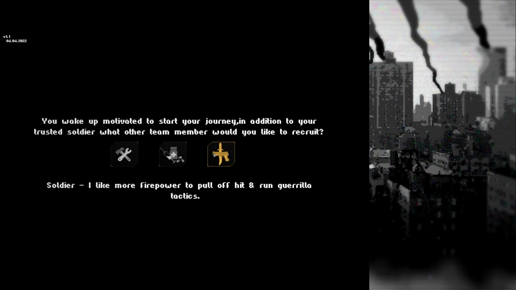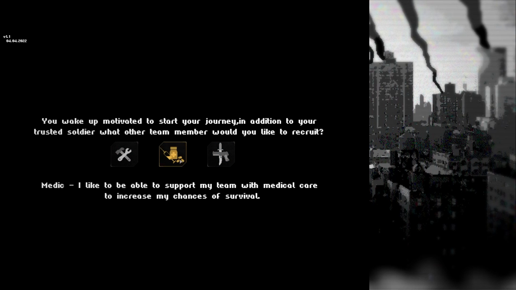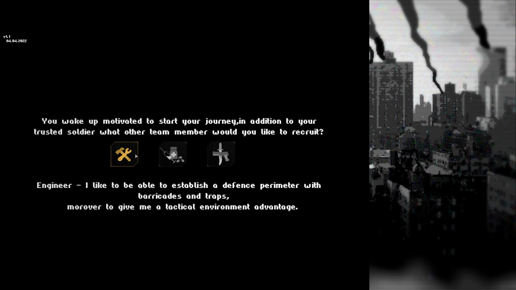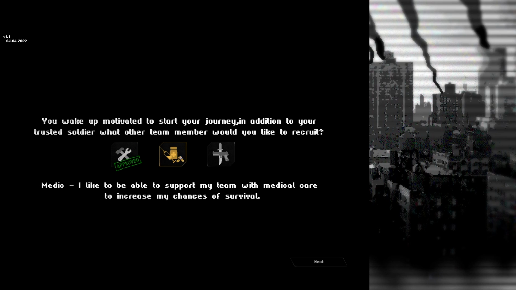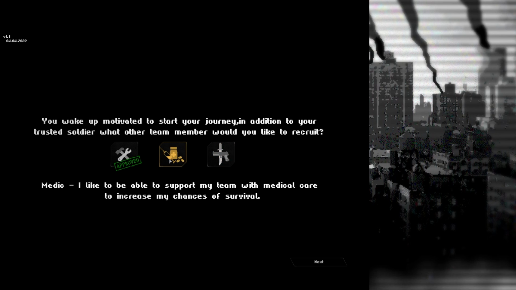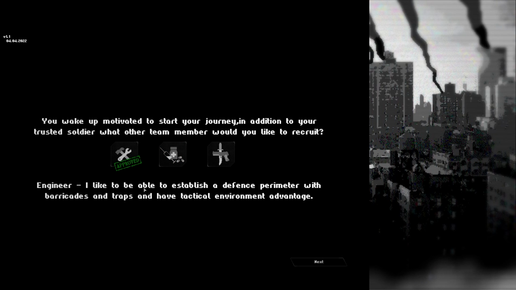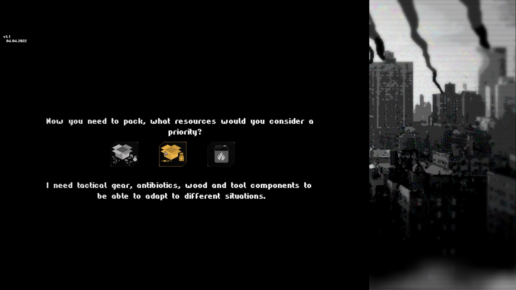Now, who do we want to start with is the question. And you know what? After that last run, I've really come around on the engineer, right? I like to be able to establish a defense perimeter with barricades and traps, moreover, to give me a tactical environment advantage. This is a bit more utility. Not having the medic might hurt us, right? But he's either going to have a pistol or a turret, right? So we're just going to be extra careful, and the barricading of the windows is very important. Now, what are we going to do here?